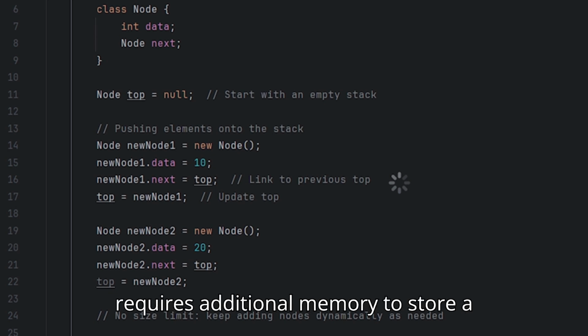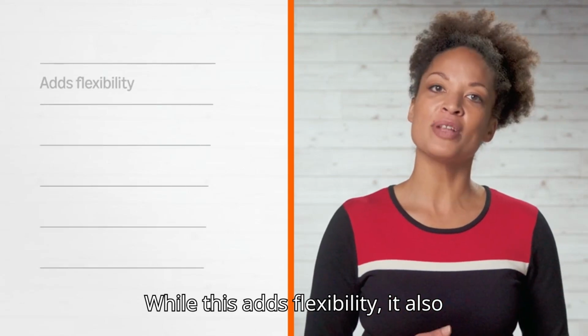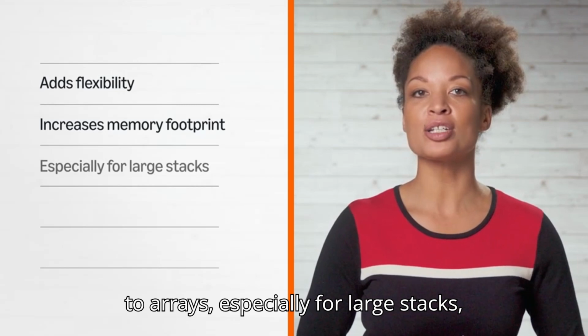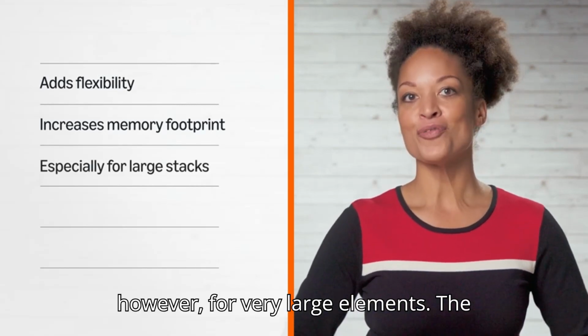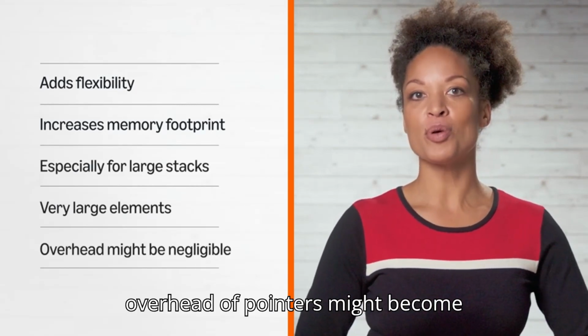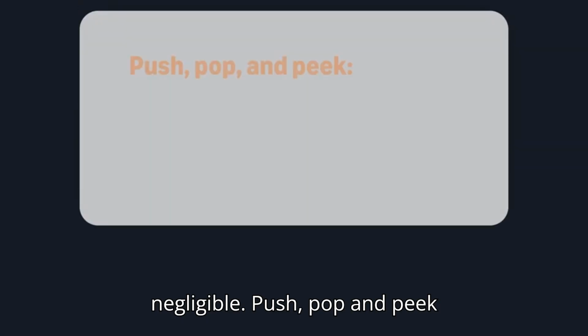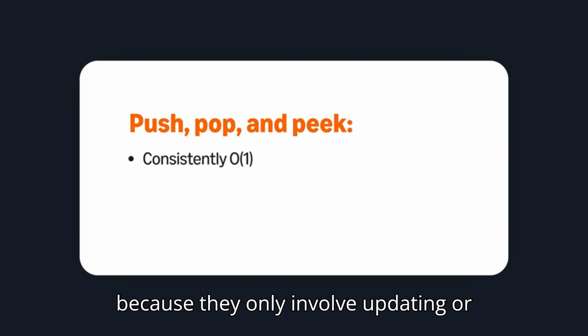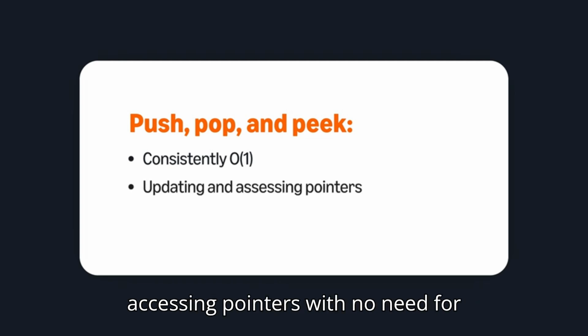Each node requires additional memory to store a reference or pointer to the next node. While this adds flexibility, it also increases the memory footprint compared to arrays, especially for large stacks. However, for very large elements, the overhead of pointers might become negligible. Push, pop, and peek operations are consistently order of 1 because they only involve updating or accessing pointers with no need for resizing.